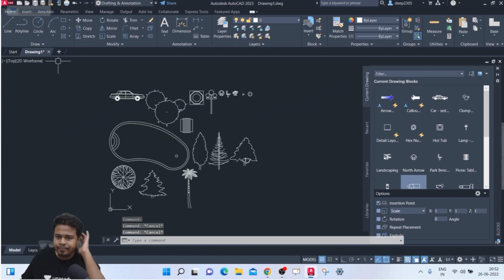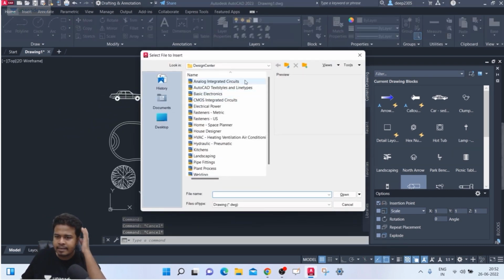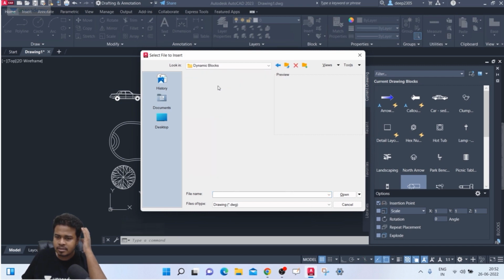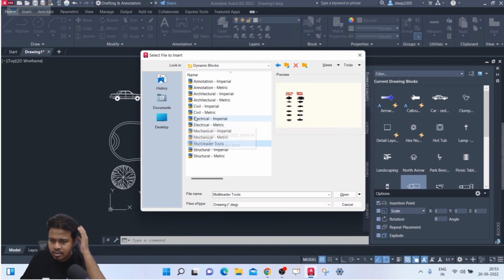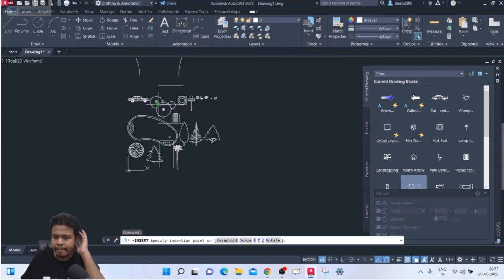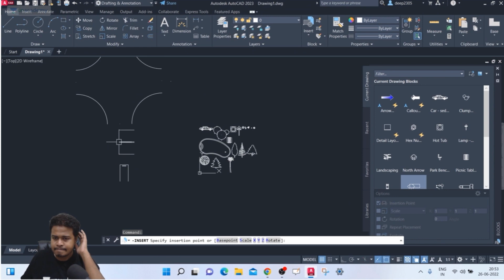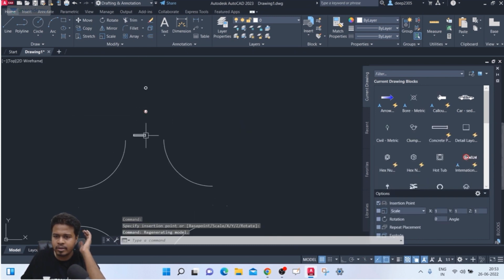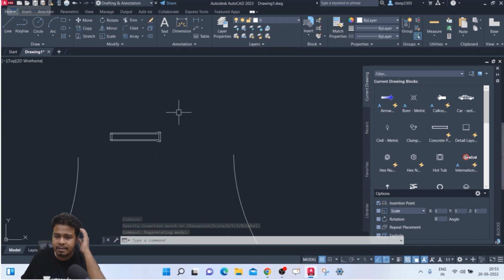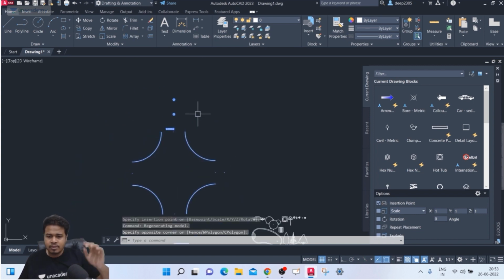Now go to insert again. Let's go to dynamic blocks. Let's go to civil metric. So you can see these options. These are the dynamic blocks basically, right? First select this and press explode.